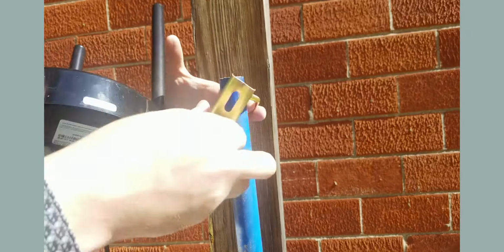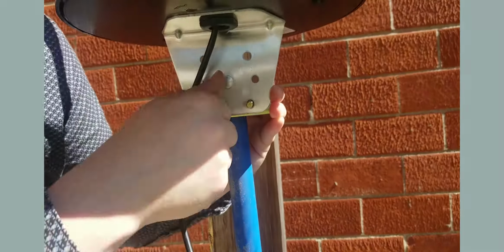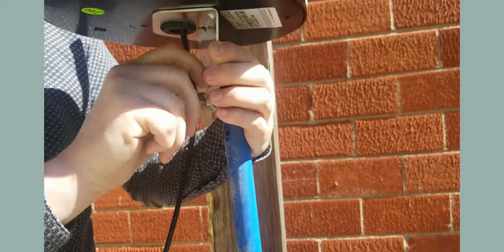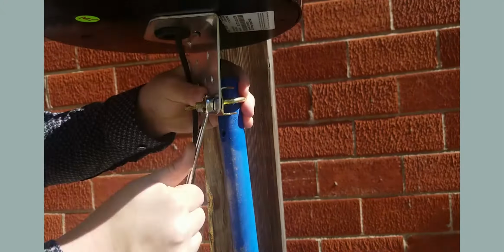To mount the antenna, insert the U-bolt through the clamp and the bottom holes of the mounting bracket. Use the provided hex nuts to secure the antenna to the mounting pole. Tighten using a 7/16 wrench.